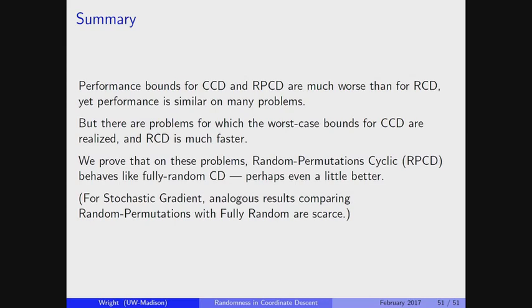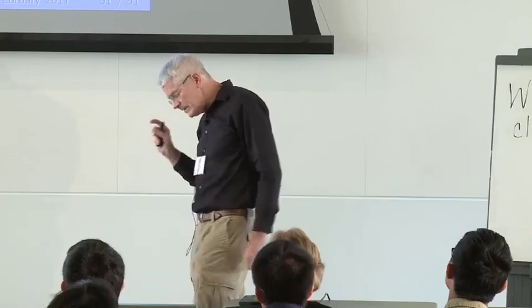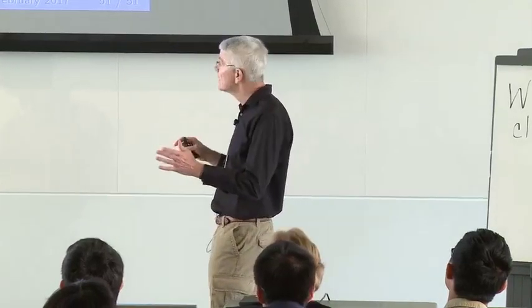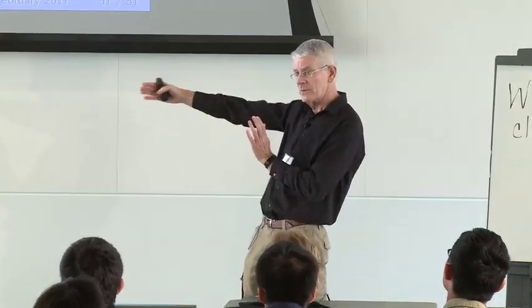I would say, as a general comment, the random permutations variant is of great interest for stochastic gradient methods, because that's often how they're implemented. When you're doing stochastic gradient on a bunch of data, you often shuffle the data and then work through it in the shuffled order and periodically reshuffle. That's how a lot of training of deep learning networks is done.